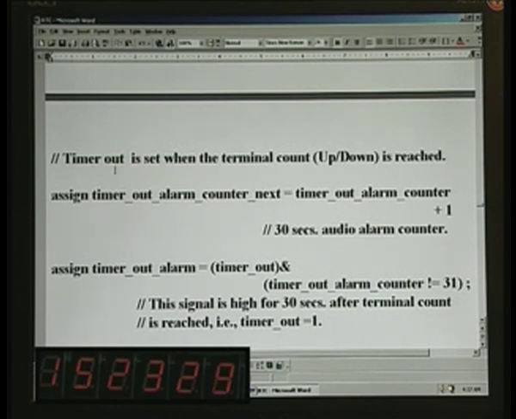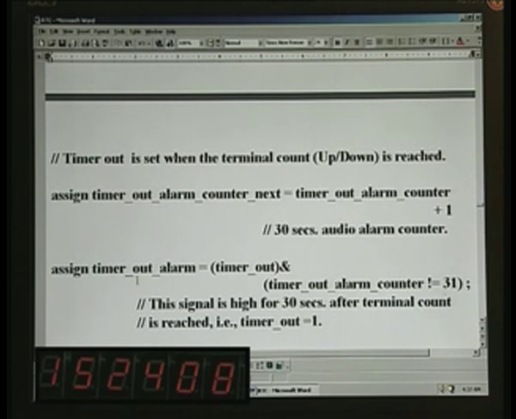Concurrent to this, sound alarm is also energized, but that will be on only for 30 seconds, a beeping alarm you will get on that. But as far as timer out is concerned, once the time is over, it goes high and remains high, unlike that beeping output. This is also a counter basically, and pre-increment is done in the same fashion. We need this counter to keep track of the audio alarm, and we have already set it for say 30 seconds. If you want, you can change that also, in fact from this statement you can see here, right.